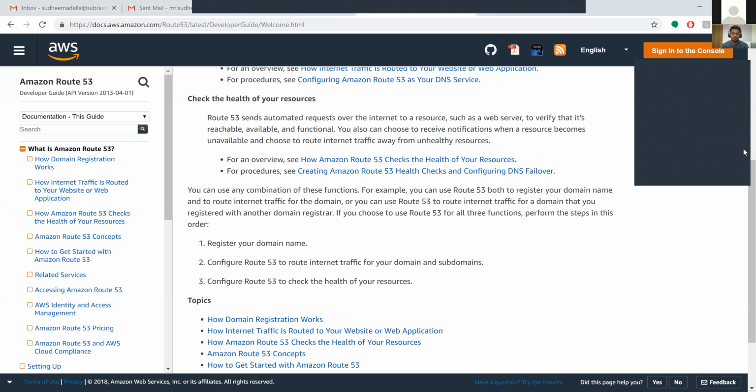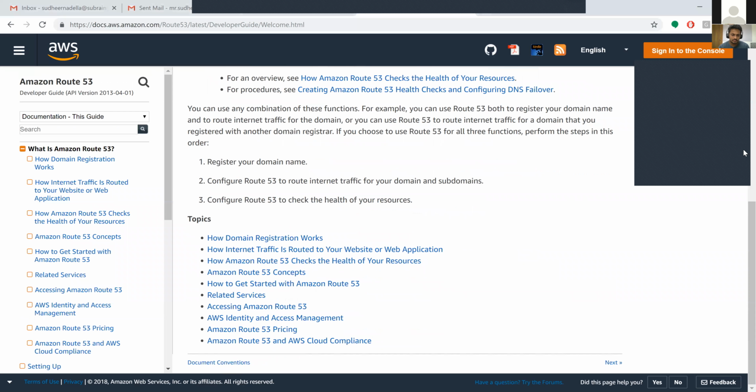First, register the domain name. Then configure Route 53 to route internet traffic for your domains and subdomains. Then configure Route 53 to check the health of your resources.